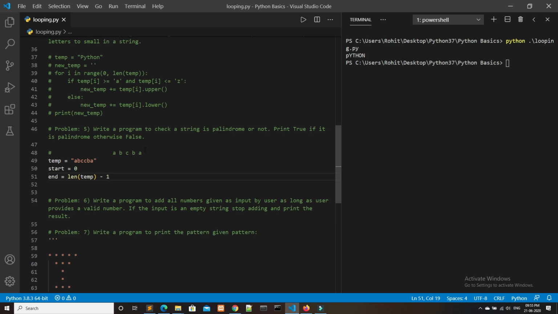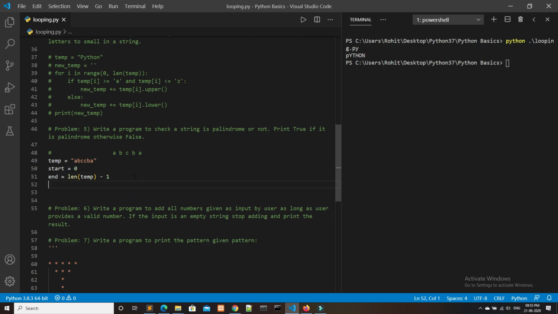As we know that the last index of any string is that the length of that string -1, that is from end will start from this A and start will start from this A.